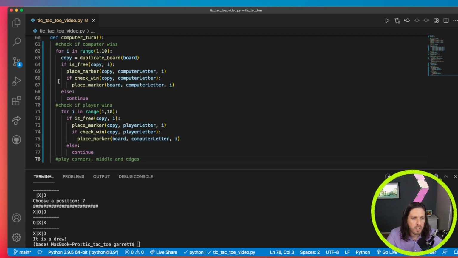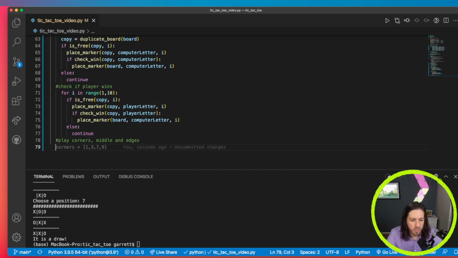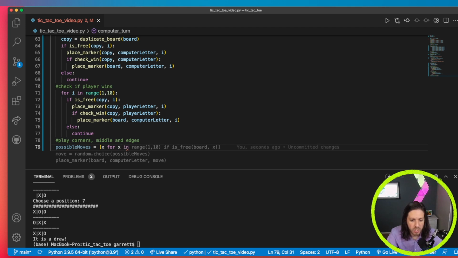All right, let's make sure we're starting in the right place here. So what I'll do first here is I want to find the possible moves through an array. So I'm going to build out a new array and find out what is basically available or empty. There's an easy way to do this, and this is called a list comprehension. So we could say for x, comma letter in enumerate.